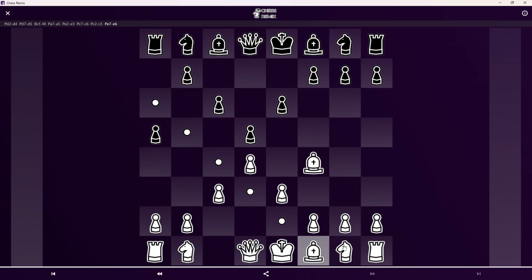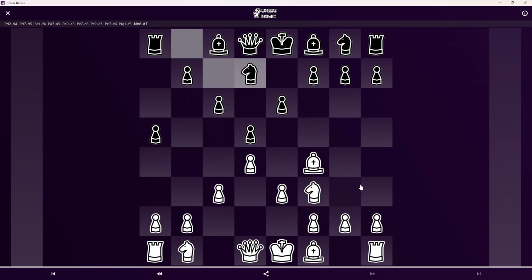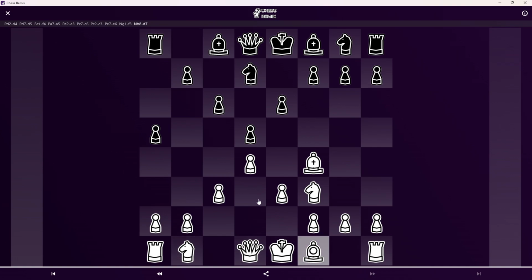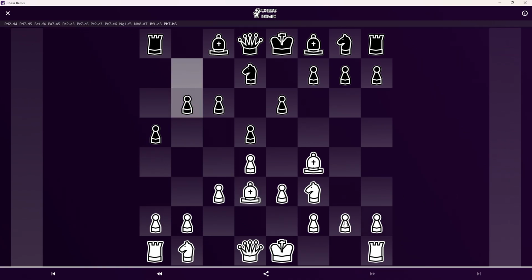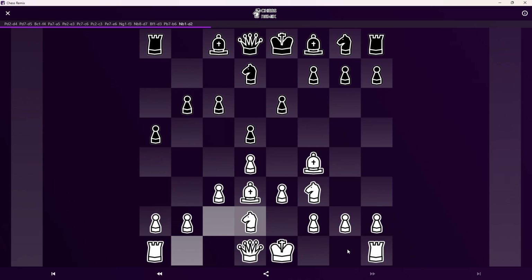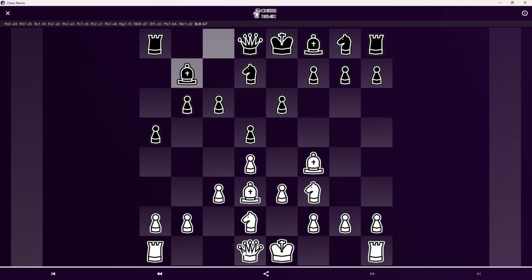Let's see here. I'm going to start getting the knights in position. And kind of the goal of the London system, and the reason the London system is so good, is partly because it lets you get all of your pieces out of the way at the back rank so that your king has the option of castling in more than one way. See, the king here already has the option to castle this way. But then, once the queen moves, the king will also have the option to castle the other way.